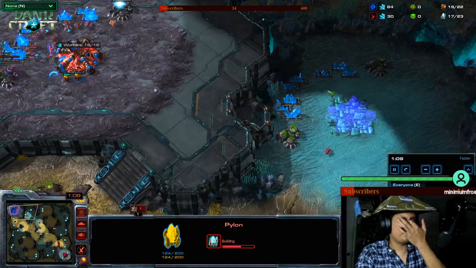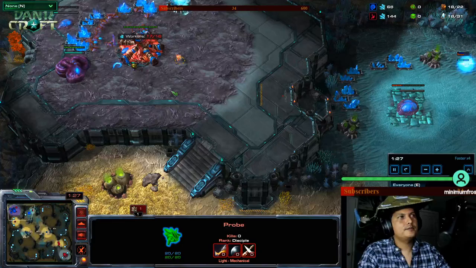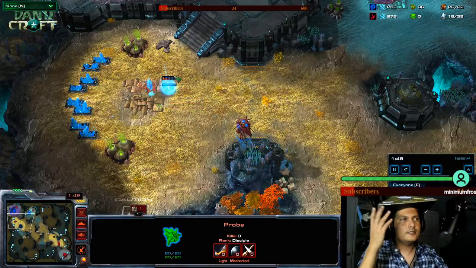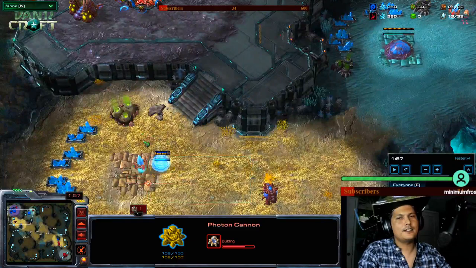So we got that. This probe comes in and makes the cannons, and this probe looks like he's the one doing the mischief, right? So we make a couple cannons just to keep the lings from going over here and doing too much damage, or just coming in, taking out the pylon and going for an expo. Trying to delay his expansion for as much as I can.